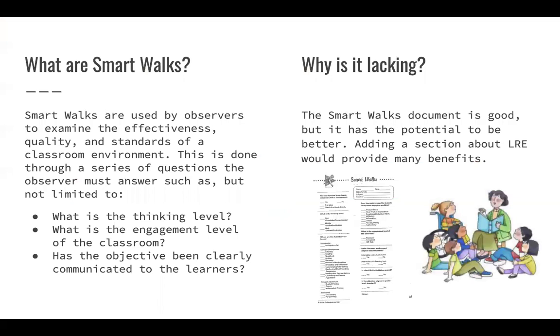So, what exactly is Smart Walks? Smart Walks is a commonly used tool for teacher evaluations. It poses questions such as, does the work assigned to students incorporate engaging qualities, or is the objective aligned to grade level standards? Although these questions do seem important in the classroom setting, none of the questions get much deeper than that. They are all relatively surface level observations, and we believe that a teacher could potentially check all of those boxes, yet still have much to improve as an educator.